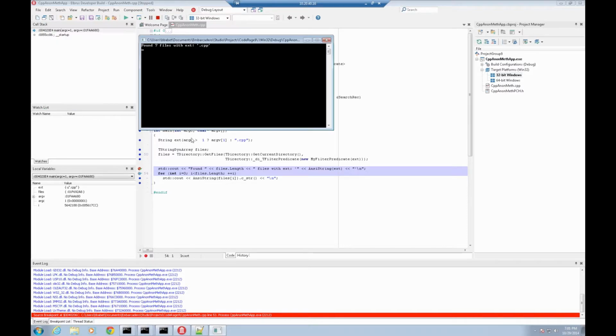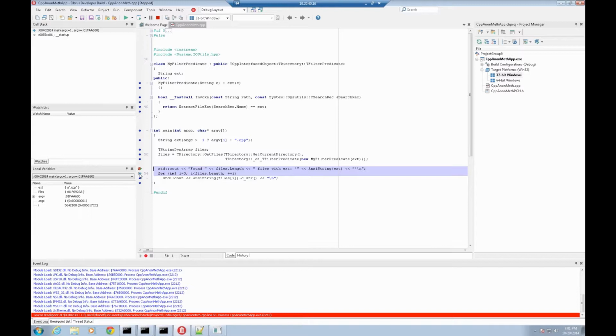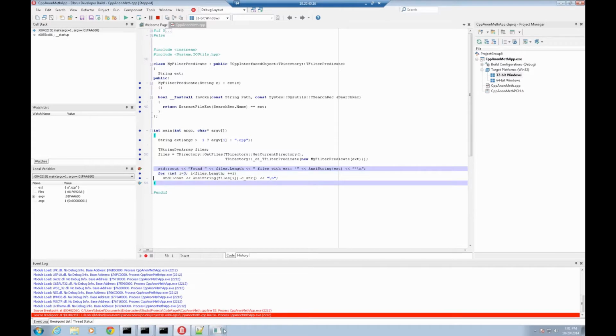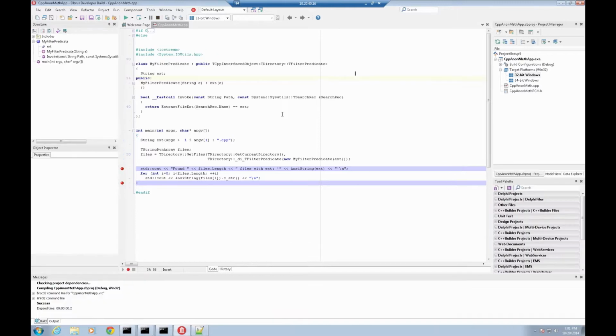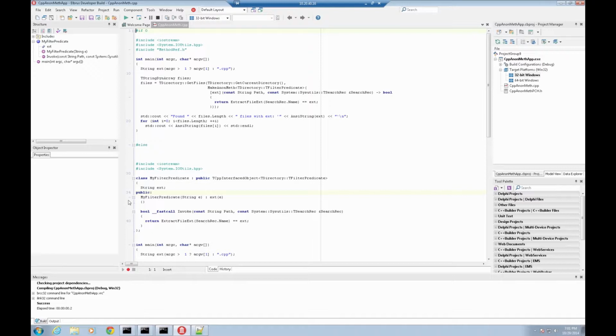Let's just run to here, and you can see the 7 files are pretty much the files that I've shown you earlier, like the meta class we were looking at, and then the Delphi exceptions, and this is the CPP anon. So I just found a bunch of CPP files. So this is the old way of doing it. By old way, I mean creating a class and doing the hard work. So now I'm going to show you a method of doing it with lambdas.